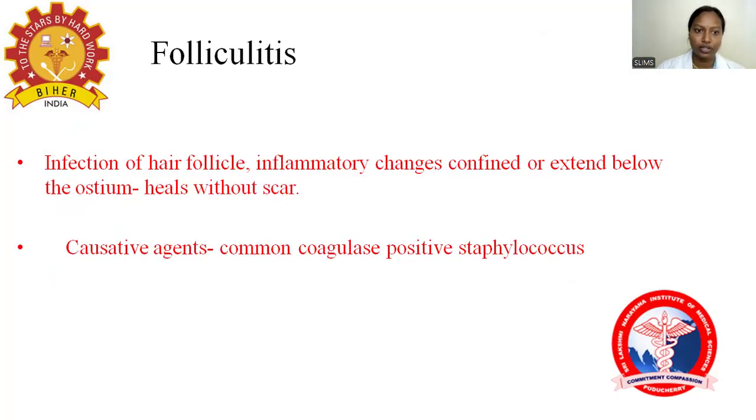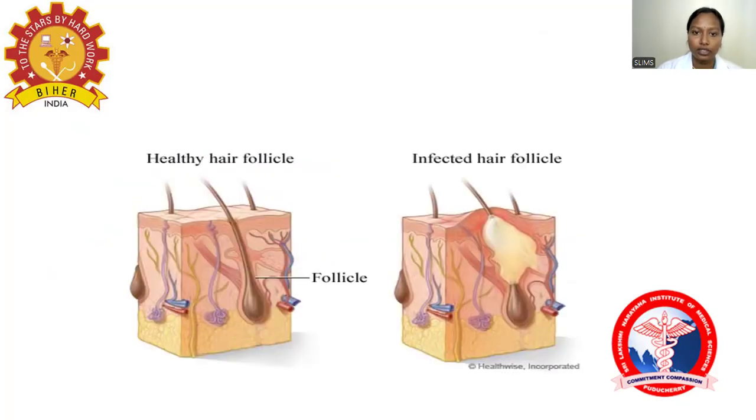Next, going into folliculitis. This is actually a follicular infection, an infection of the hair follicle. The inflammatory lesion is confined to the hair follicle, and it is not extending below the ostium, so it is superficial. The causative organism is Staphylococcus. This is what I told you about follicular and non-follicular: if infection occurs only in this area, it is follicular. If it is superficial, it is superficial follicular. If it is going deeper, involving the end of the follicle, then it is a deeper infection.